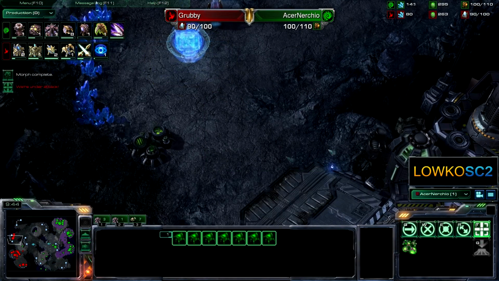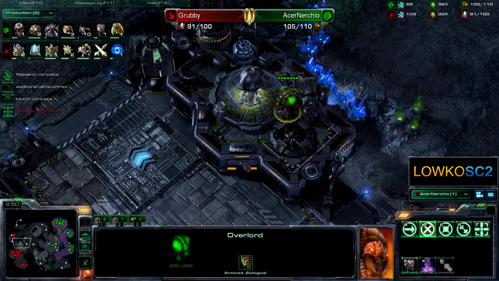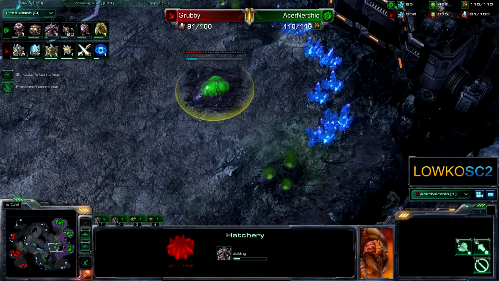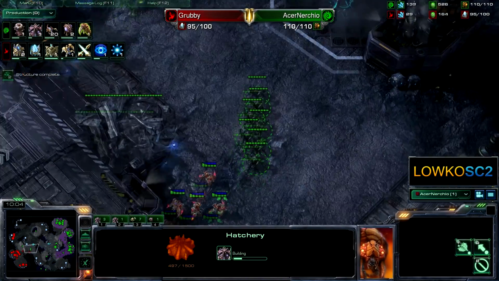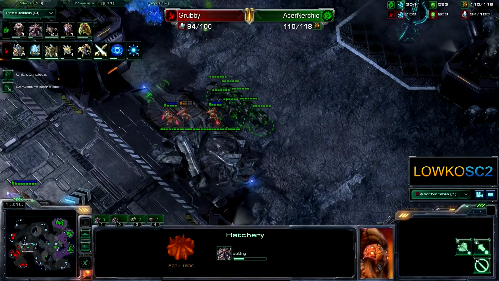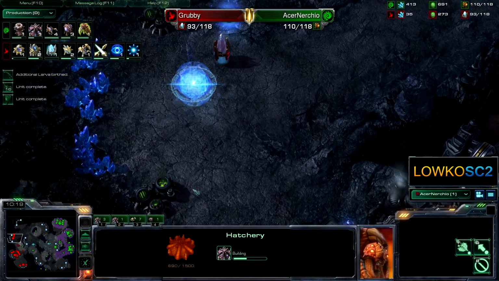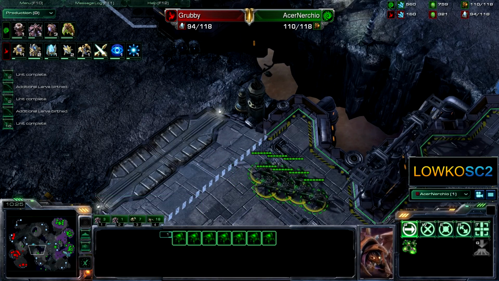And right now he sees a lot of sentries. The sentries are already being spotted by this overlord. So he knows everything that is going on right now. And he knows he is completely safe to actually make a lot of drones. He's also going to make a bunch of zerglings, just to plant them right here, to push into a counterattack if possible, if Grubby decides to get aggressive right now. But Grubby will not be able to be aggressive, just because he knows there's roaches on the map, he knows there's zerglings on the map, and he just has to play defensively.